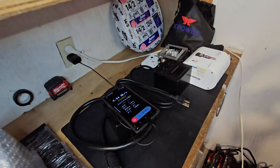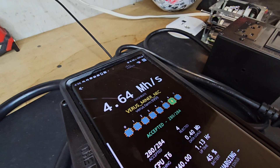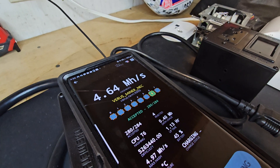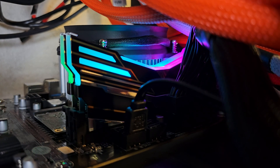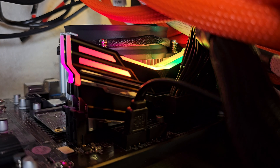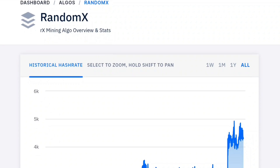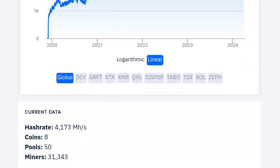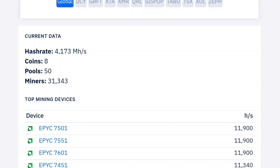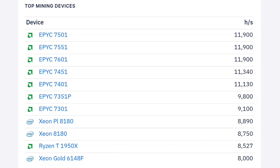Verus can even be profitably mined on cell phones and tablets. I am a huge fan of cell phone mining, but when it comes to CPU mining rigs, it's recommended to have at least 8GB of RAM, although more is preferable for optimal performance. So after thorough research, we tend to suggest two 8GB sticks of RAM. That way, you can easily switch between CPU mining algorithms without having to physically mess with the hardware at all. The easier, the better.